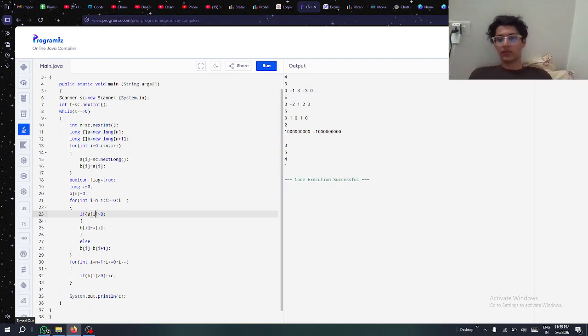If from the original array the next number is n minus 2, if n minus 2, it's a of I.